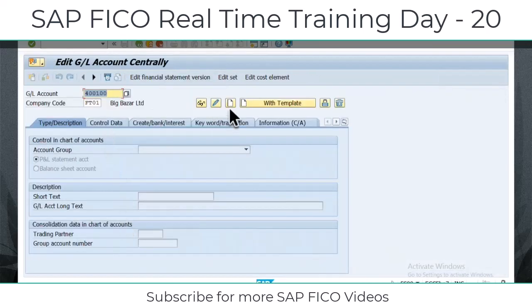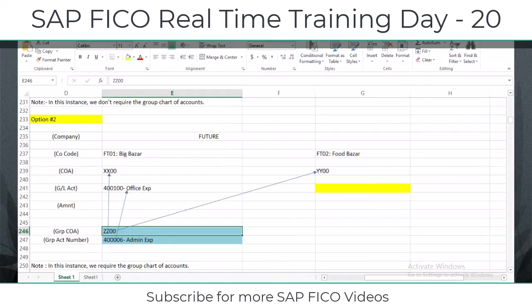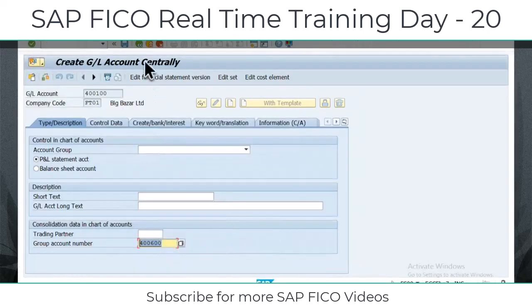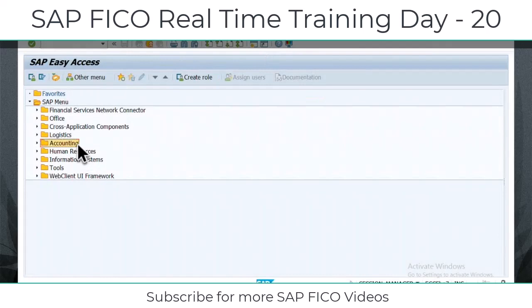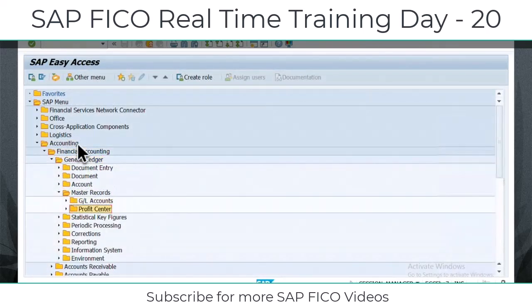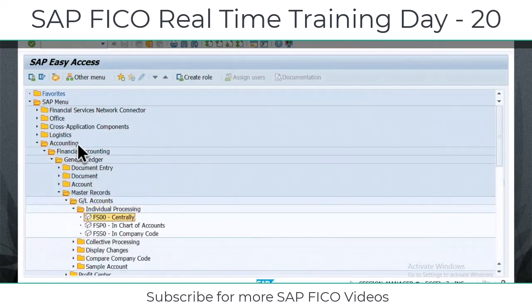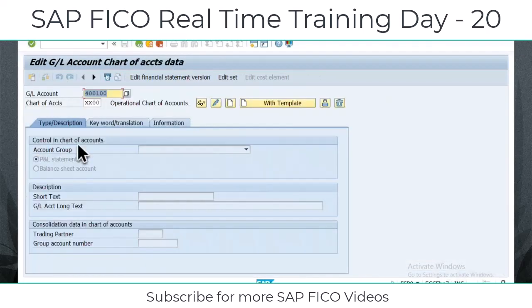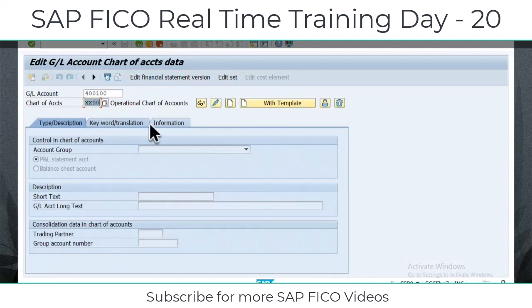Take this account number and go to this company code. While creating the GL account, here you have to map it. You understand? To create the group account number only, I had to go to the chart of account transaction code, which is different from where the GL master record is created. You understand the situation in which case I am going to touch the other T code, and in which case I am going to this T code?